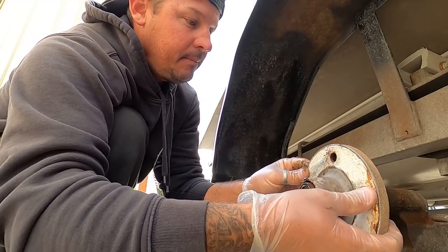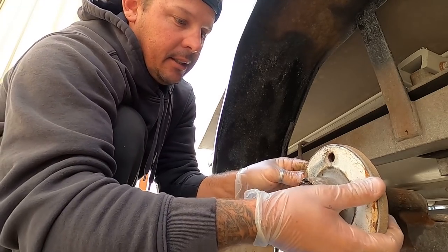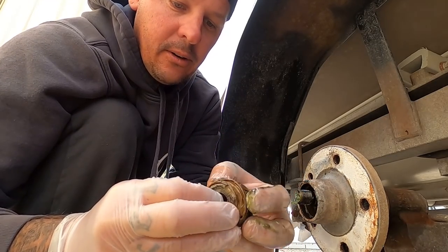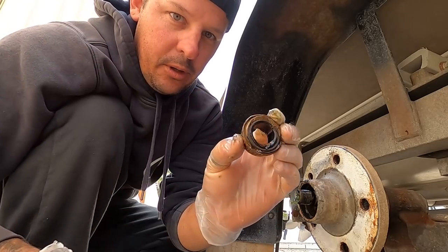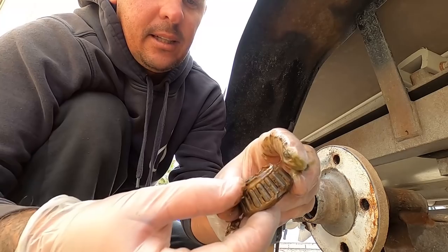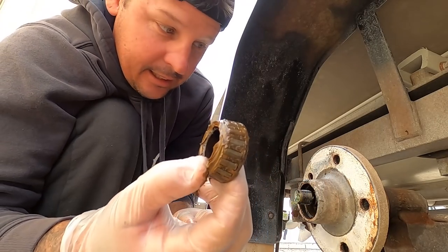All right, now this will just rattle off. That's your outer bearing, all right, that's your washer. You don't want to lose any of these parts. Now you see that, right? That brown grease, that's no good.